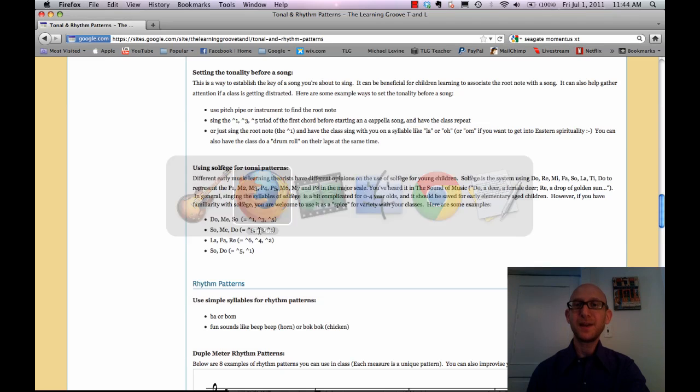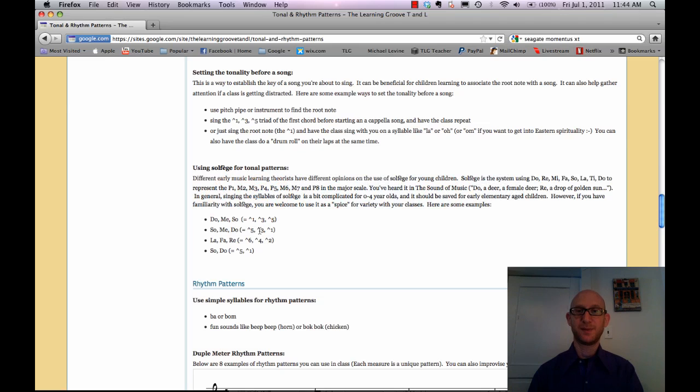The wheels on the bus go round and round. I would have the class repeat after me. Everybody repeat after me. Say bum bum bum bum bum bum. We're gonna do the wheels on the bus. Everybody get your wheels rolling. The wheels on the bus go round and round. So it's just a quick 1, 3, 5, just to get the parents and kids to recognize what key we're about to be in.